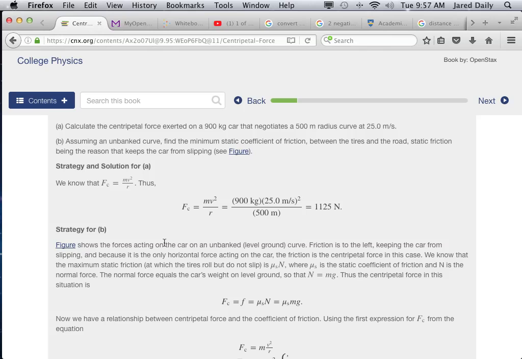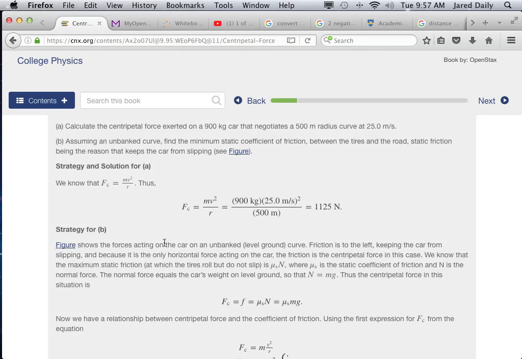In this case, we're going to be the tire company. We're going to calculate what force we're going to need from these tires. The tire company is going to take this information and design a tire with the right width, the right kind of rubber, and the right kind of tread to put this kind of force down, right? So we need to know the mass of the car, 900 kilograms, the speed squared around the turn, and the radius of the turn, and then we're going to get 1125 newtons.